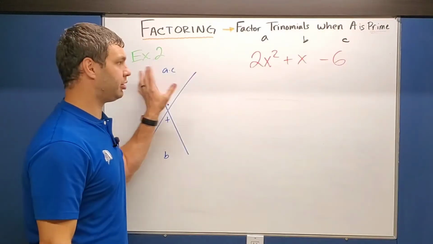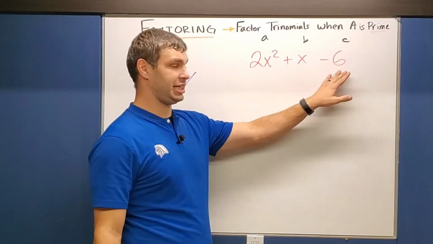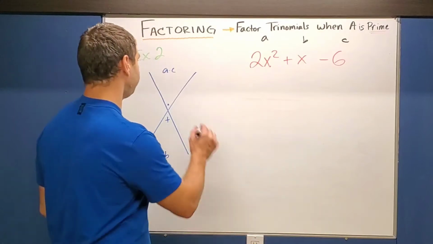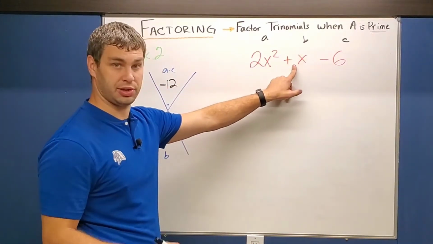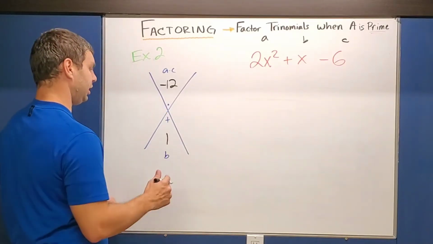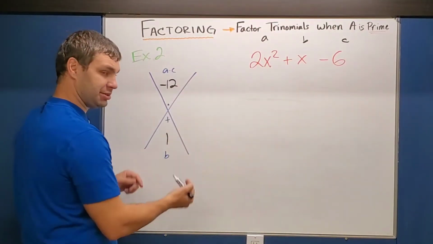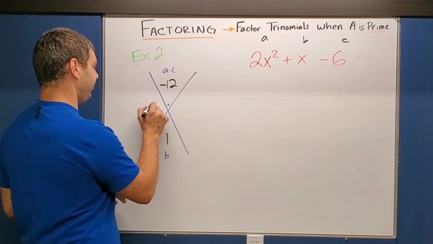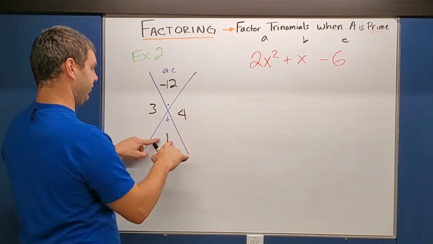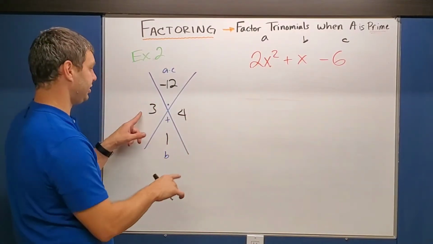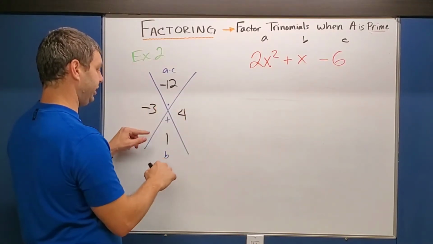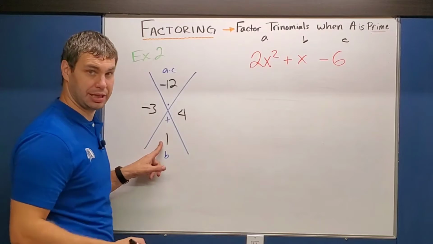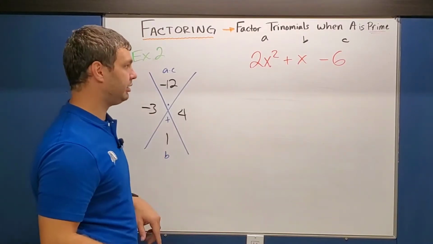Let's do another one. All right, example 2, we're going to go a little bit faster now. So my A term times my C term is -12. It's going to go on the top of my graphic organizer. My B term, remember when there's no number in front, that's just a 1. So 2 numbers that multiply to be -12 and add to be 1, I think are 3 and 4, right? And of course, one of those is going to have to be negative, and it looks like the 3 will be negative. 3 times 4 is -12. -3 plus 4 is a +1.